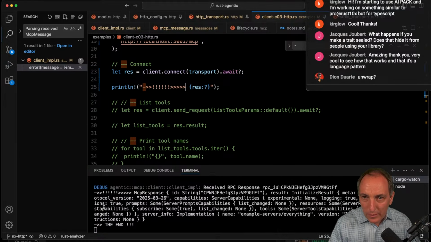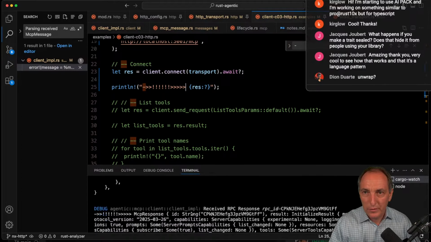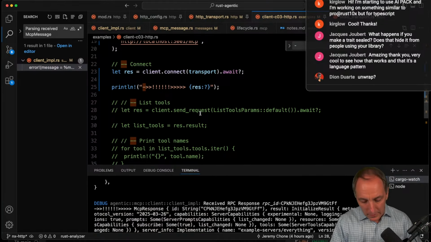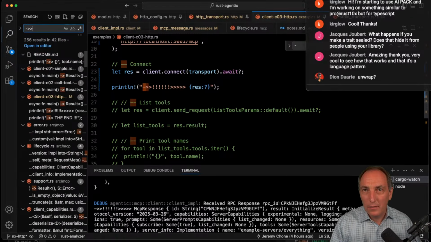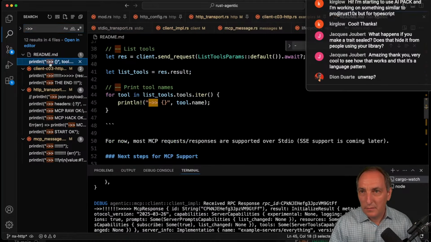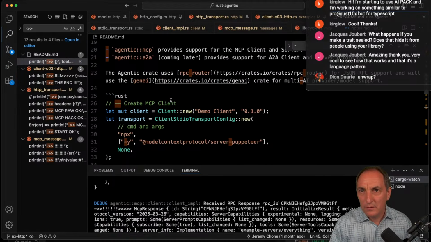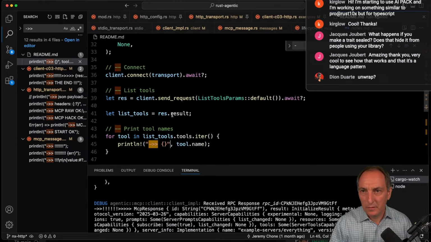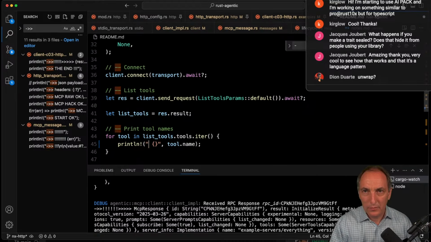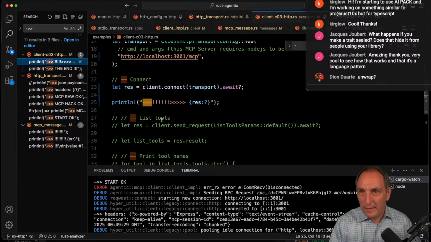So this is what we have at the end with all our crazy debug prints. What I do is something like that. Search. I'm going to clean many of these debug prints. Why do we have this one? Oh, it's in the README. I'm going to remove that as well because I don't want that there.